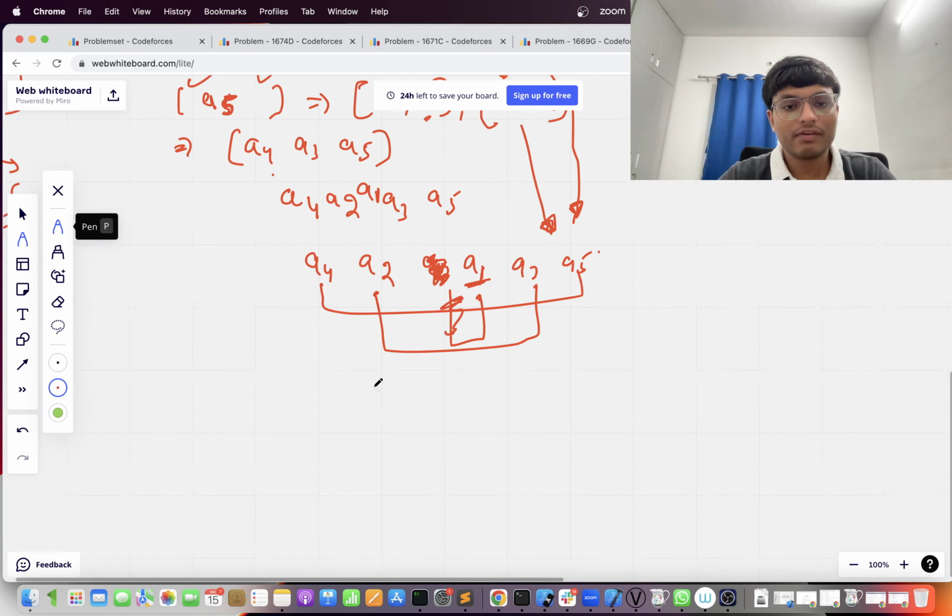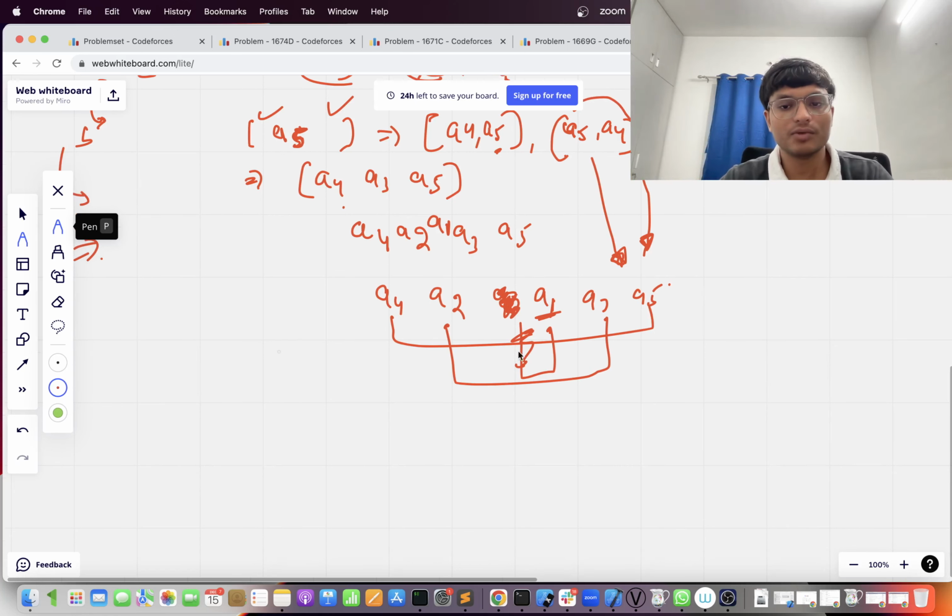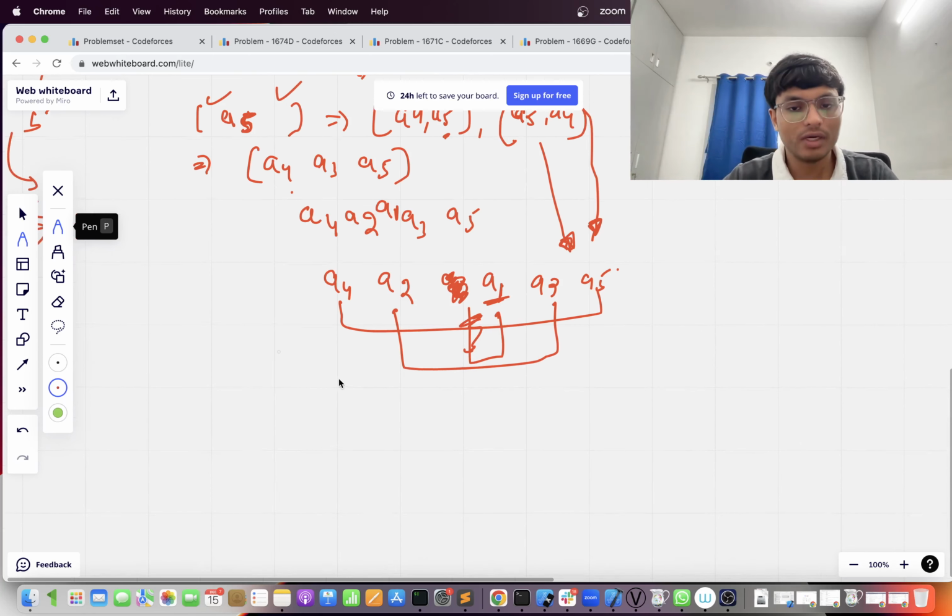Then now I can understand how I can make B accordingly. From the last two elements, one of the elements will come in the front and one of the elements will come at the last. Similarly, from the next two elements, one will come from the second last and one will come in the second position. That's it. Similarly, I can make the array accordingly.